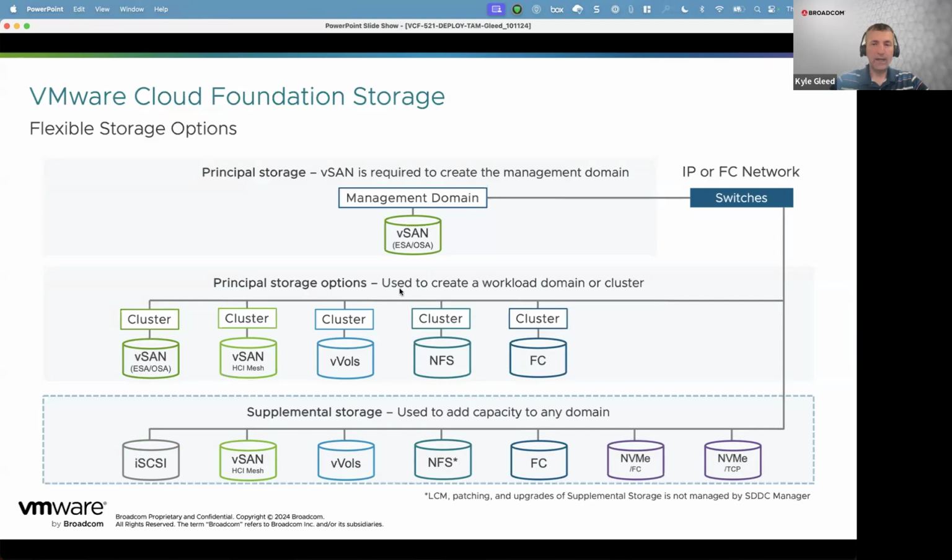But the key takeaway here is that the management domain, when doing a Greenfield deployment, does require vSAN. The second and subsequent workload domains can be any choice of vSAN, vVols, NFS, or Fibre Channel. And then you can always add supplemental storage to any workload domain, both management and VI.